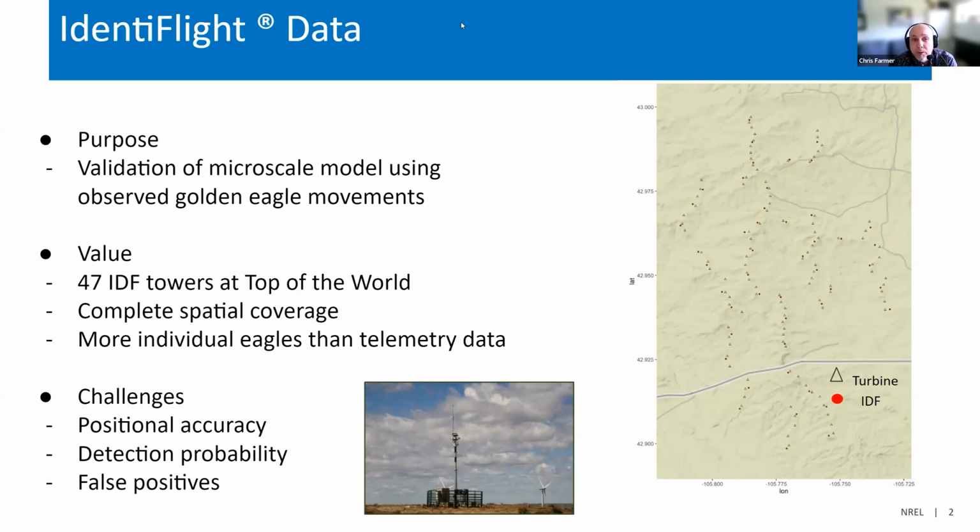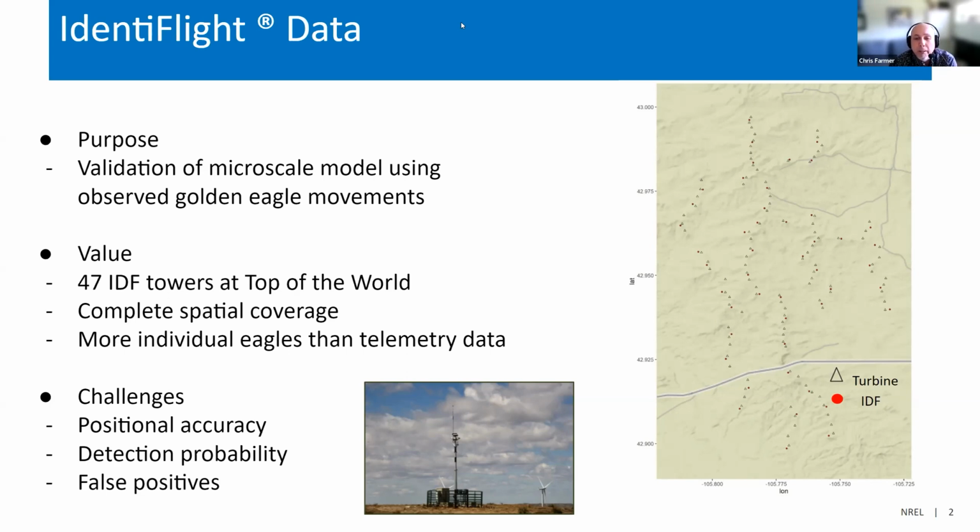However, there are some difficulties with the IdentiFlight data, and our role here in this particular aspect of the work is to try and help work through those difficulties and get the IdentiFlight data to the point where it's going to be a useful validation tool for us. The main problem springs from the fact that IdentiFlight is not designed as a data collection system. It is a decision-making system. And so it uses a lot of data, but it also makes decisions based on those data, and it's not really set up with an eye towards making those data useful in a research context, and a lot of manipulation is required to get there.